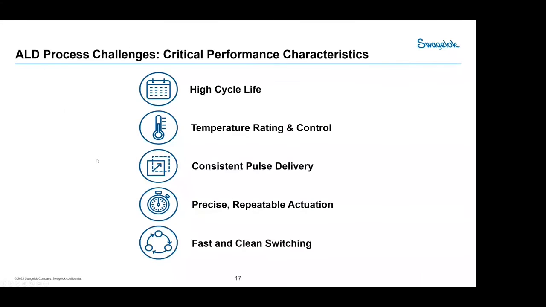And what I wanted to focus on is also the ALD challenges. So we'll try to combine those ALD challenges and also the conformity, because they are intertwined, as you will see in the presentation. We are going to be improving those conformity and yields, and we'll mention how critical performance characteristics for ALD take part in that too. High cycle life, the temperature rating and control, the pulse delivery, the dosing, the precision, the repeatability of actuation, and fast and clean switching. All of these factors really become important as we examine our conformity and yield. And you'll see that they're intertwined both for ALD and for any other process for that matter.